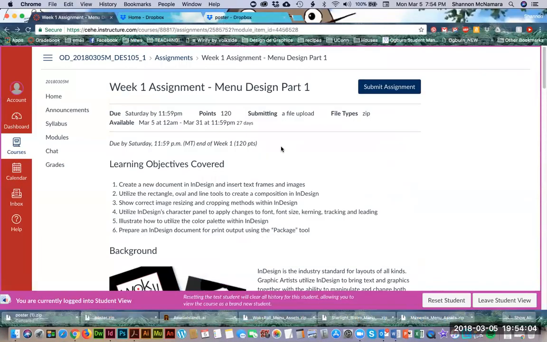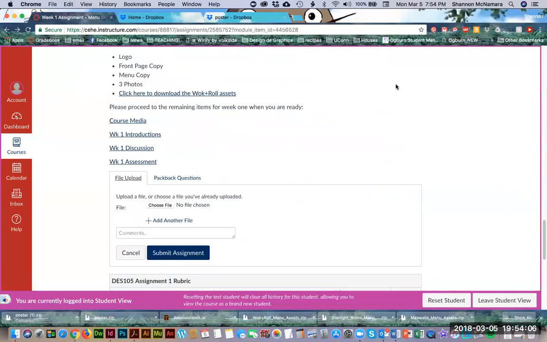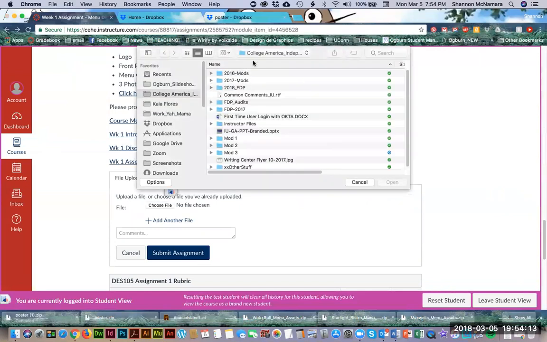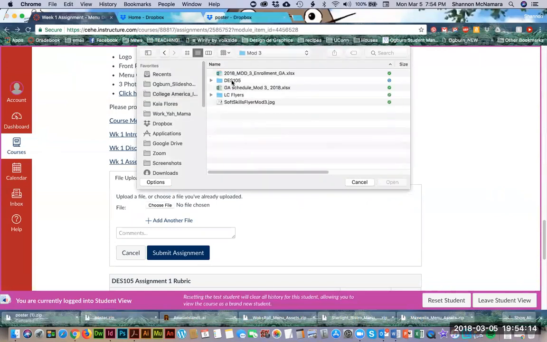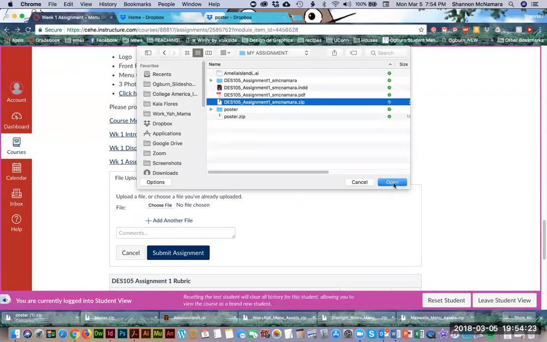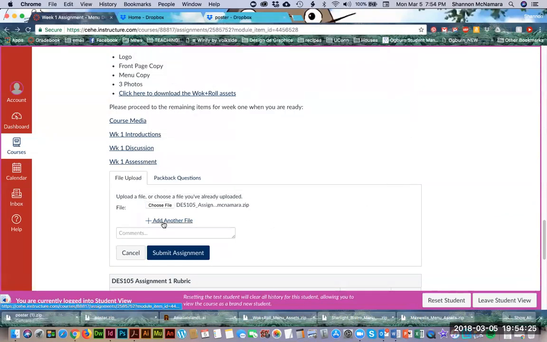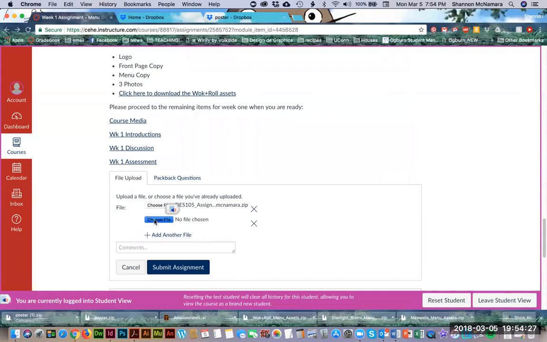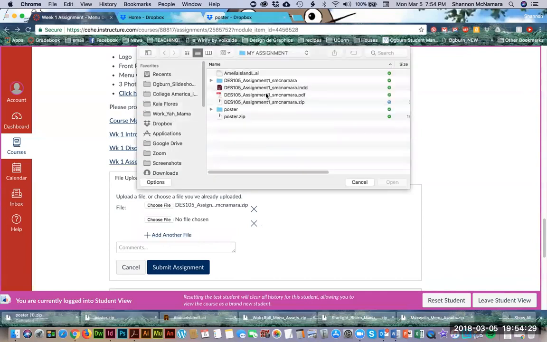So go up to submit assignment, and I want to give you a suggestion. First things first, choose a zip file and submit it. Then click add another file and choose your PDF.